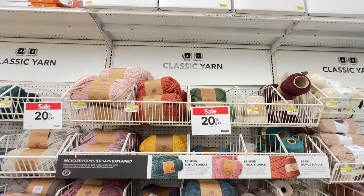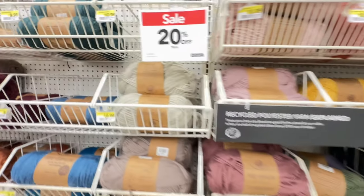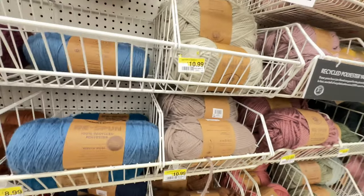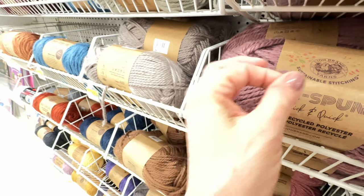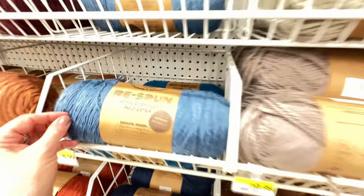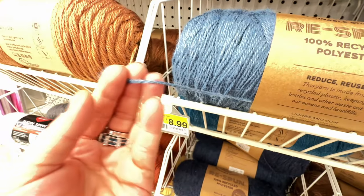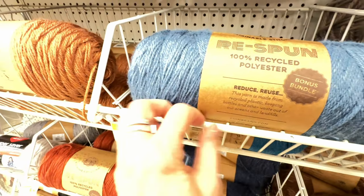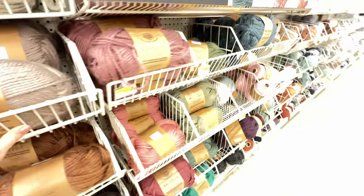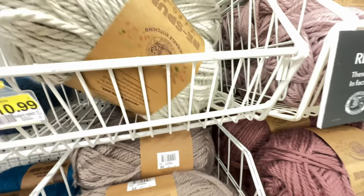So these are the ones that caught my eye. I have looked over everything here, and what I'm really liking about these, really almost these more, is the thickness. I like them thicker. Like this. I don't want to have to double strand it. And as pretty as I think this color is, I just don't know that this is going to be thick enough for what I want to do. So I'm considering these.